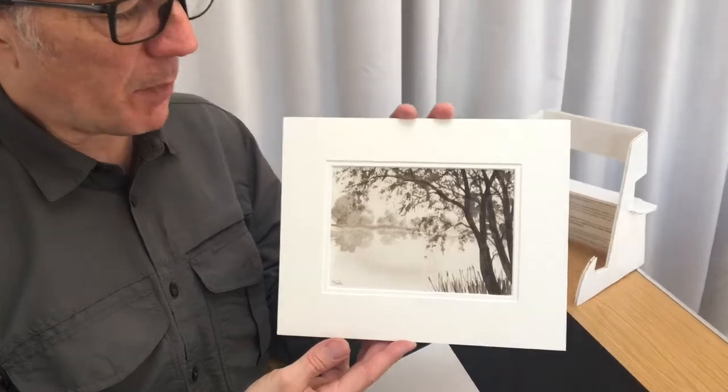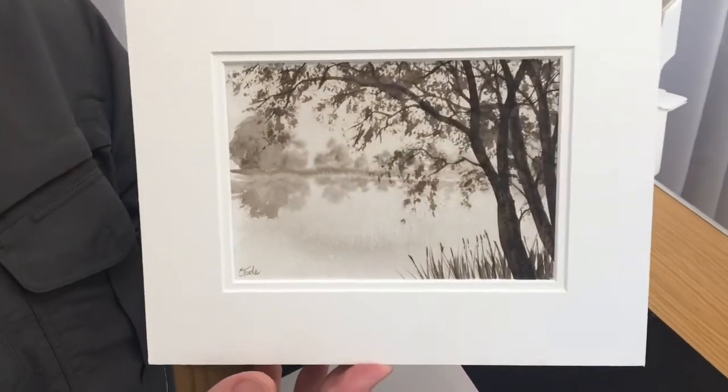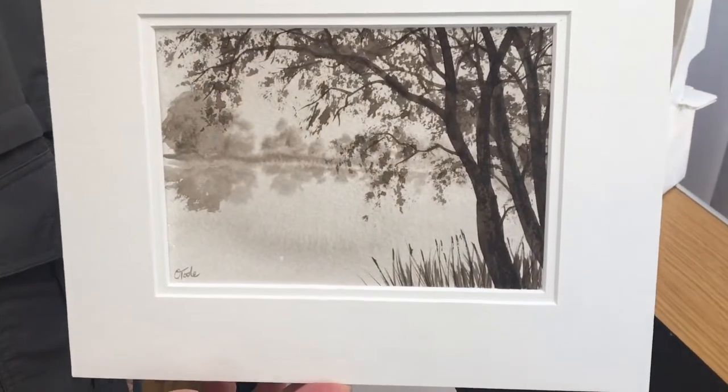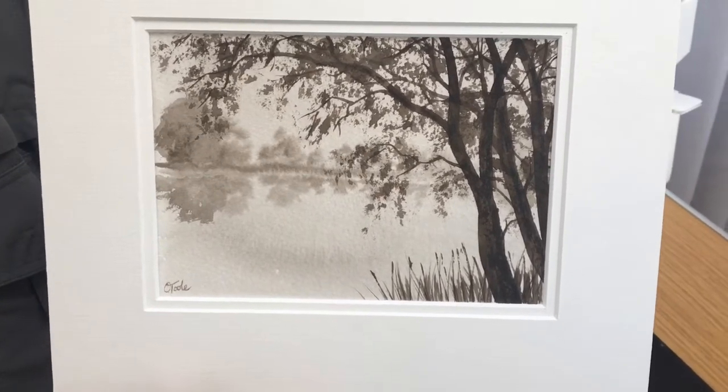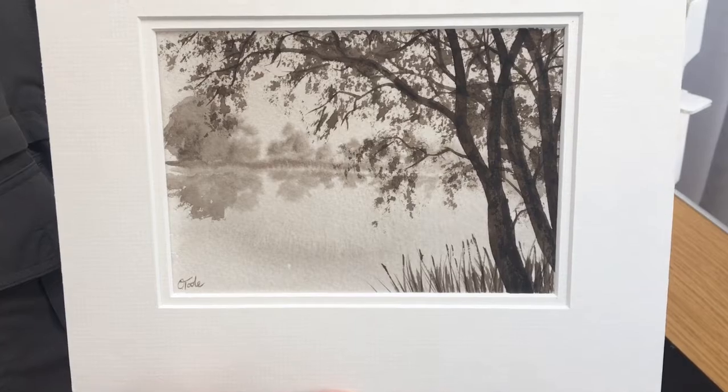Today I will be showing you how to paint a simple river scene in watercolour. So this is the river scene that I will be showing you how to go about painting today. This is a painting I did some time ago, just using one colour. A lovely shade of brown, and that shade of brown is sepia.